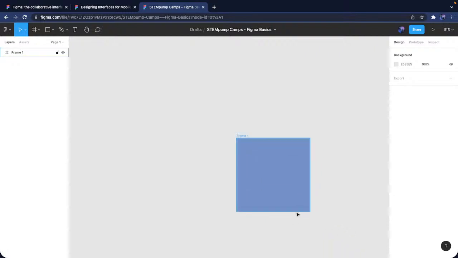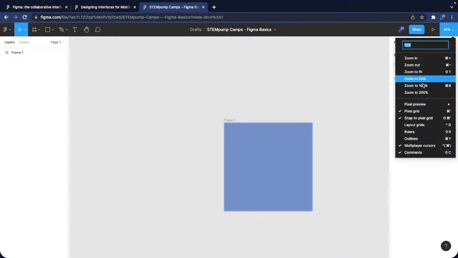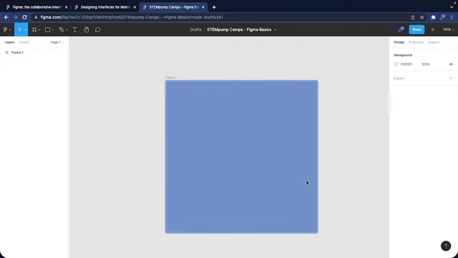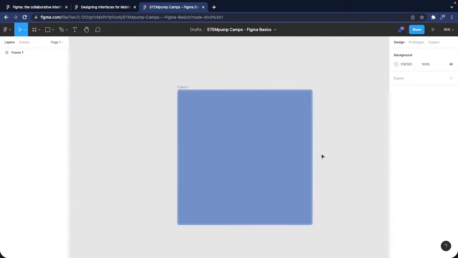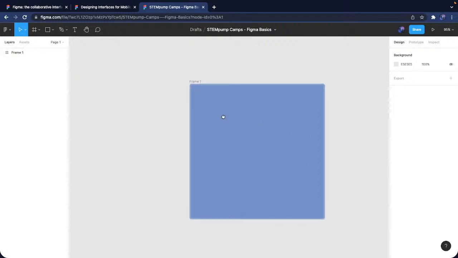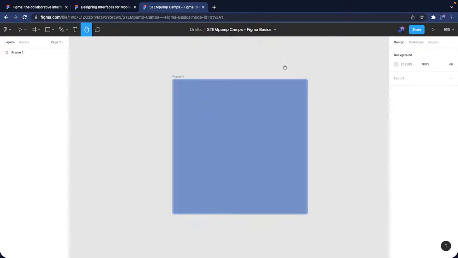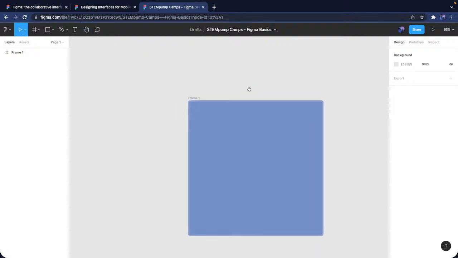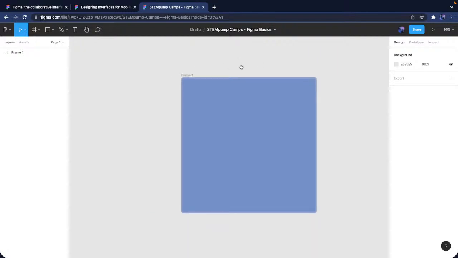You can zoom in and zoom out by either using this tool at the top. I just hold Command and scroll the wheel because I think it's easier. And so that's kind of where we're at. That little hand thing is the move tool, this hand tool. It allows you to do that. Or you can just middle click your mouse if you have that and go around. I'll talk about this in a little bit.